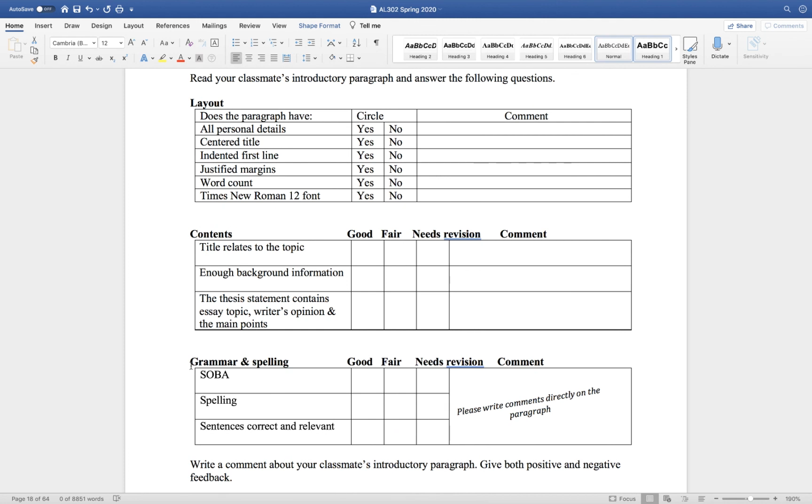If you've got any problems with this, please contact your teacher to ask them questions. Don't just sit there not knowing what to do. And make sure you check Manaba for the due date given to you by your teacher. Your teacher will also let you know how many words you need to write for your introduction. It might be different for each class, so I'll leave that for your teacher to decide.